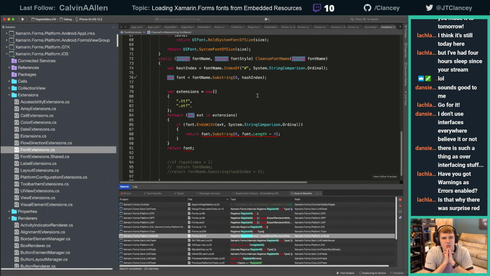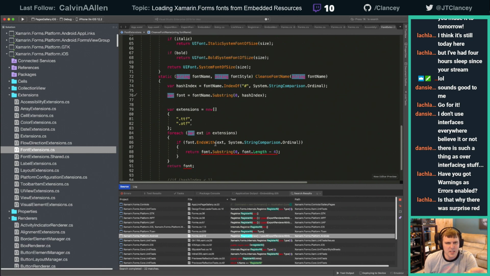What we could do is check if it's already loaded in. We're going to have to throw some caching in here. We don't want to do this a lot, so we're going to add caching because iOS, Android, and UWP already have caching. We don't have any caching for iOS yet, so let's add some caching in here. We'll get to that. Let's make it work first, then we'll add caching.